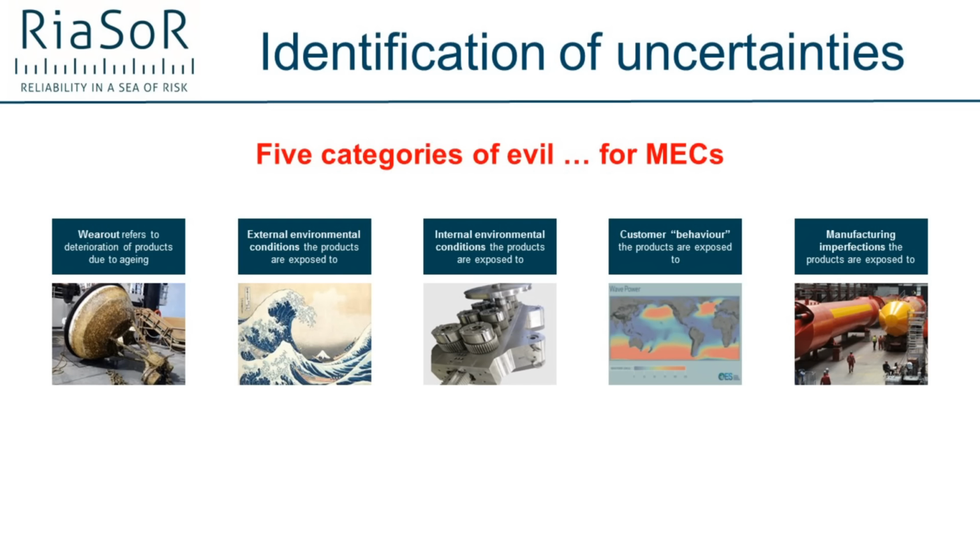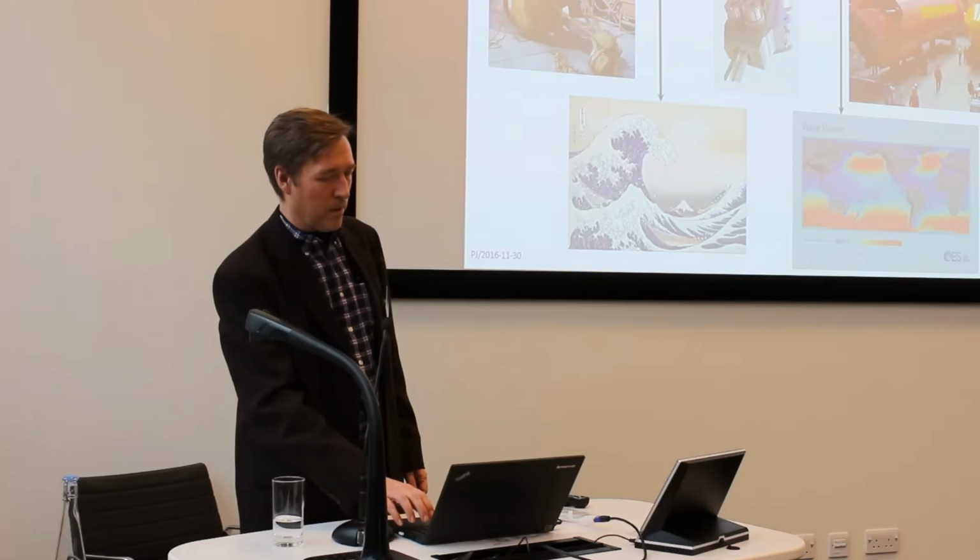One comment here about the customer behavior. One way to think about the customer behavior is that we don't know in what kind of wave climate we will put our boat. So you can say that could be a choice of the customer that buys a boat and then decides where to put it. That could be a quite substantial source of variation, about which wave climate it is put in. And so here are some examples of some waves and some production of the Palamis. Okay, so let's move on here.